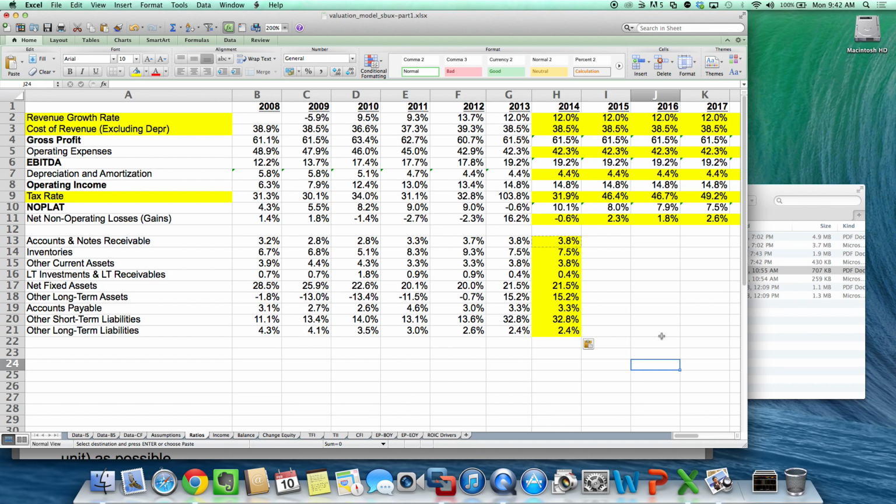The other advantage of doing it this way is as the company grows, the balance sheet grows. As the company shrinks, the balance sheet shrinks, which means that there's an implied productivity that we're forecasting for the company. And if we forecast everything as a percentage of revenue, the implied operating productivity stays about the same.